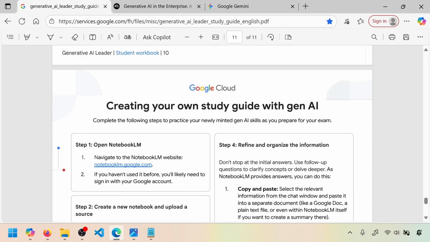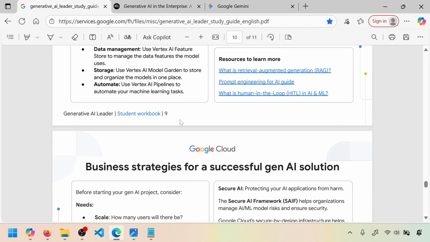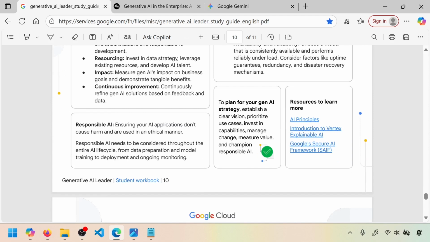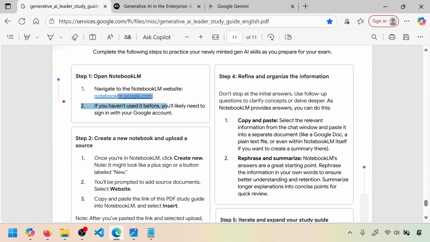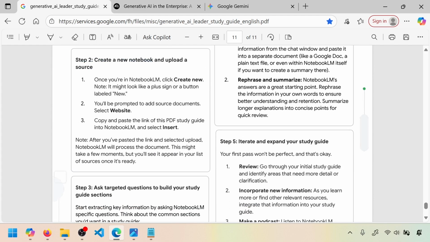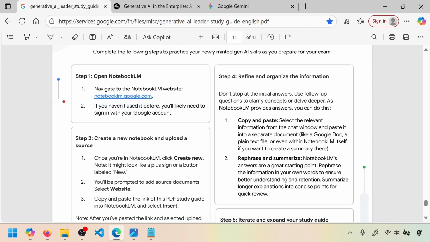It's a topic which is discussed elsewhere in the training module, but we have actually used NotebookLM to understand more about the course. So what it says is, don't stop at initial exploration. Copy and paste more topics to the chat window and ask more questions and ask for more explanations.